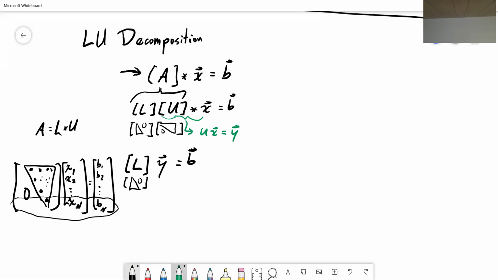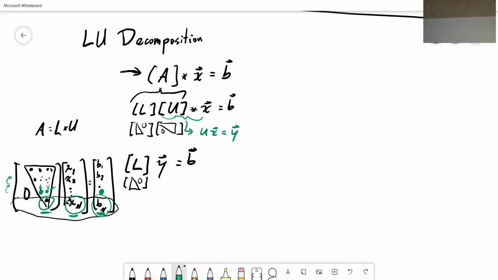So we basically had this element times xn equals bn. That makes it really simple to solve for xn. We just divide bn by that element, and that's it. Then we go back to the previous line where we would have two elements: xn minus 1 times this element plus xn times this element equals some value over here. But we already know xn, so we actually only have one variable, and we solve for it, and then we go to the previous line, and so on and so forth.